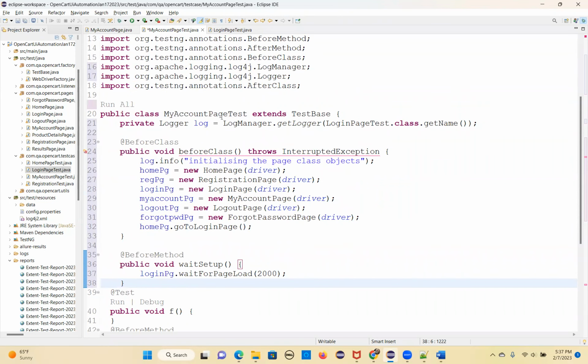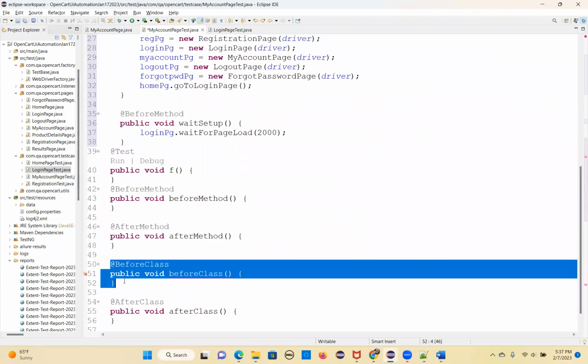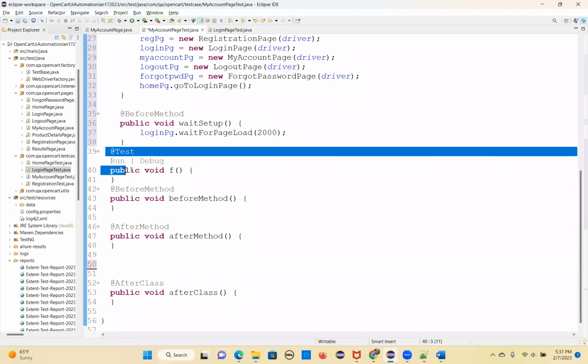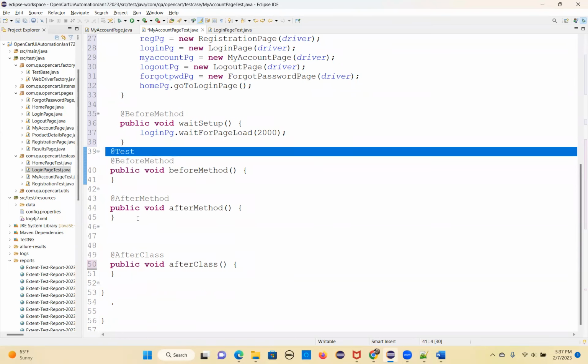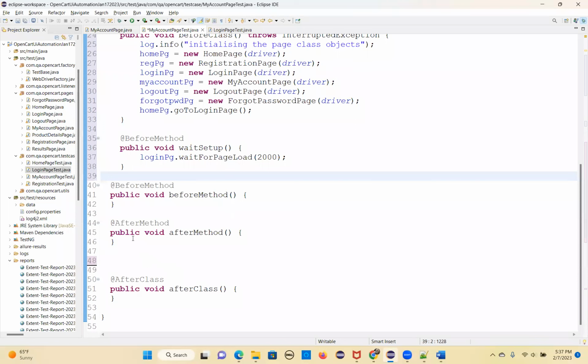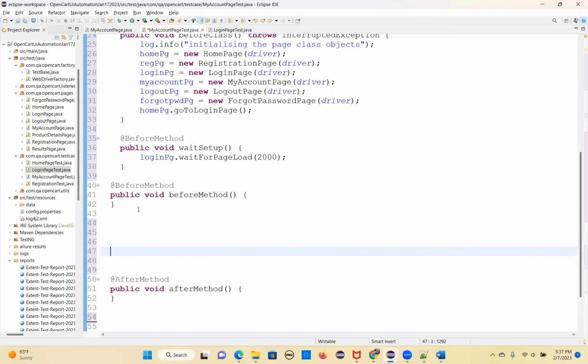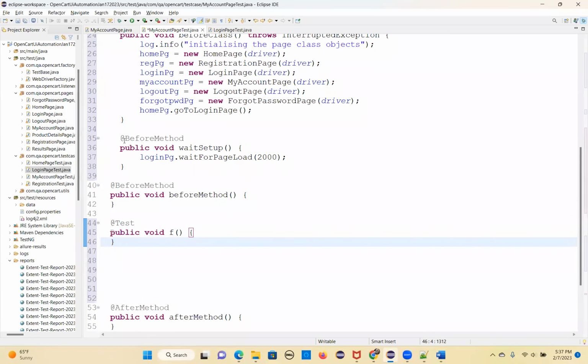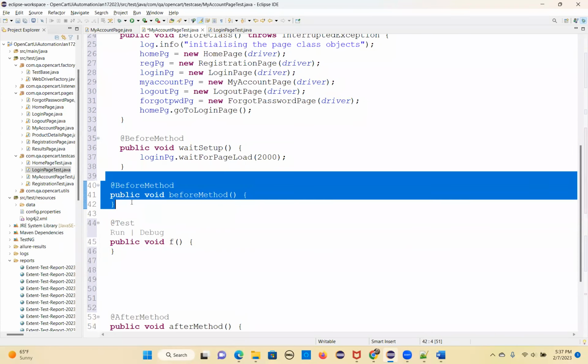So change this my account page here. So here before class is there, remove that. And before method is there, and I'll keep this test case on the bottom side. Okay, I'll keep this in the bottom. So this is our test method, and you already done the before method.